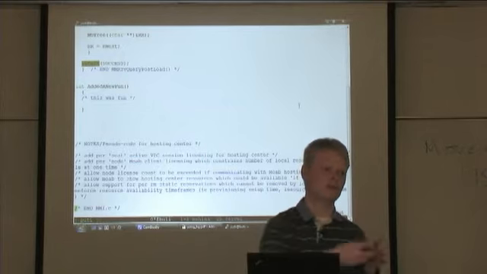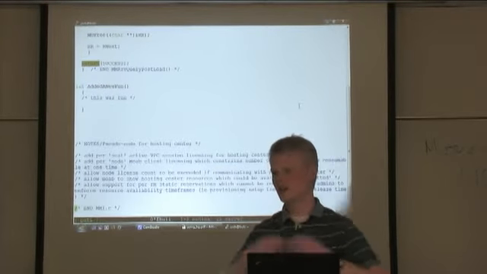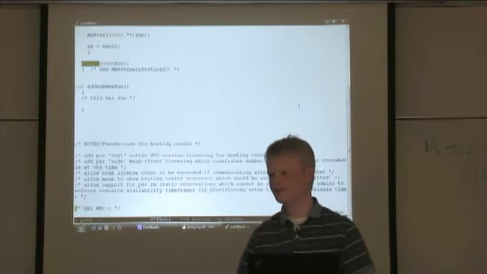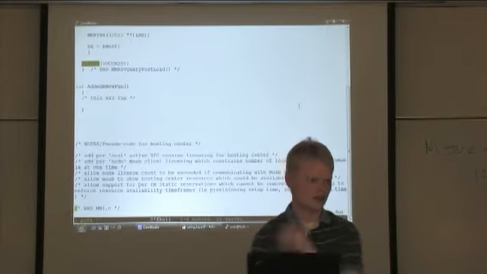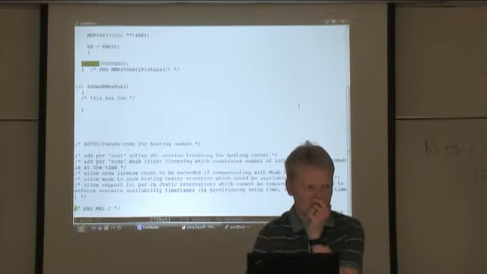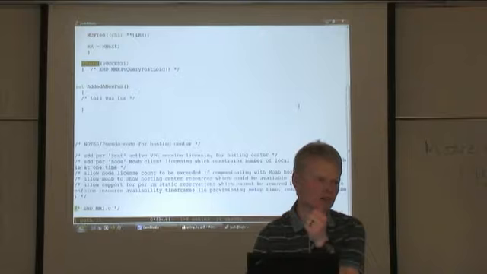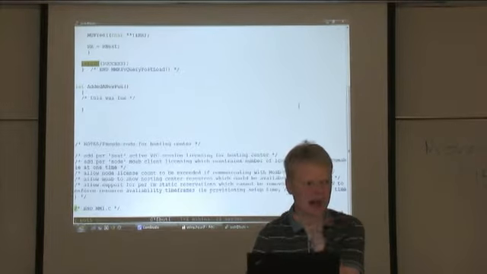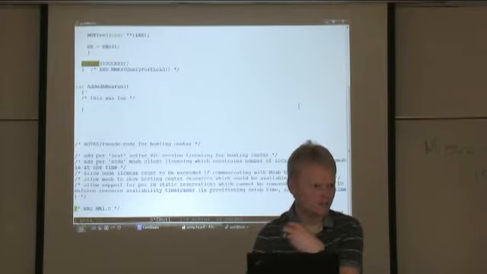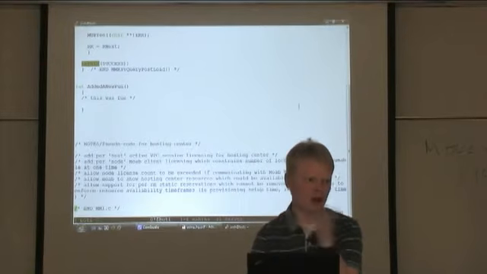You do an HG pull and then do an HG update, and voila, you've got your changes. Yes? Do you ever not do pull and update together? The only time you wouldn't do update right after is if you've made changes and you have to do a merge. So if we both made changes, so I'll show you that, for example.